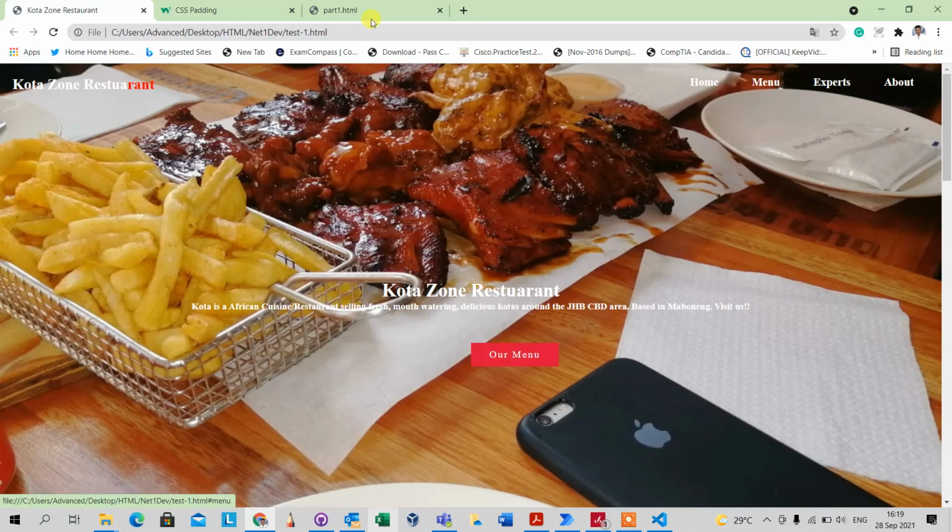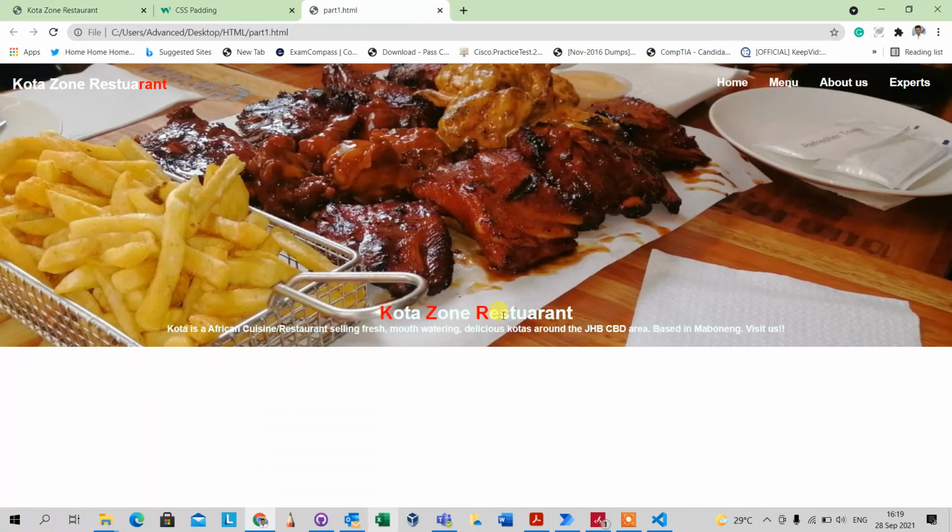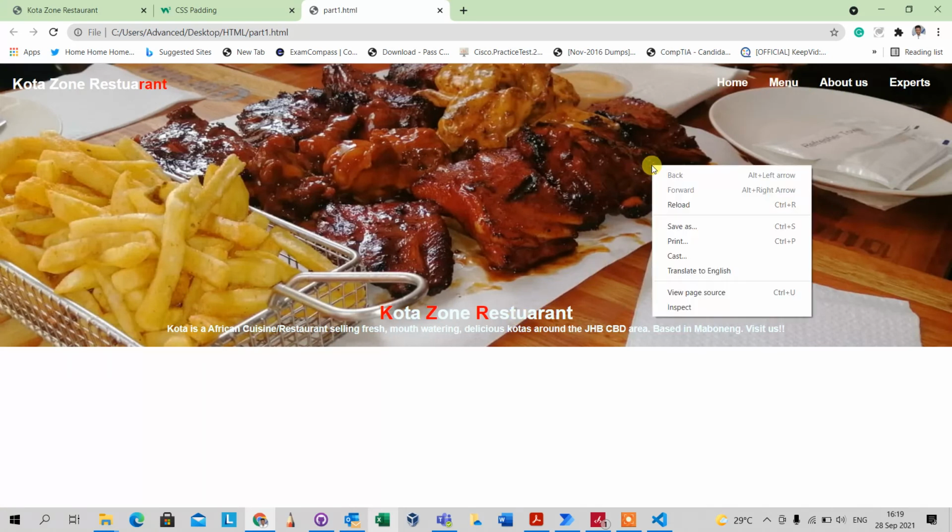So for now, I'm just going to leave it here. So you can see now we've managed to move this to float to the left, and then this part float to the right. And if you hover on it, you now know how to change the colors of the text once you hover on them, right? So we're hovering on the links, and you can see them changing color. And then we also managed to line them nicely here using the display inline block. And then I want to quickly also show you something.